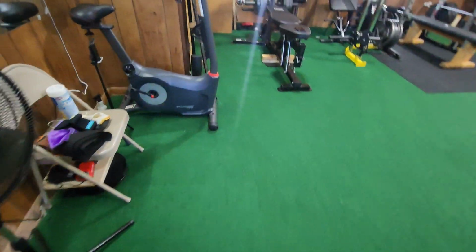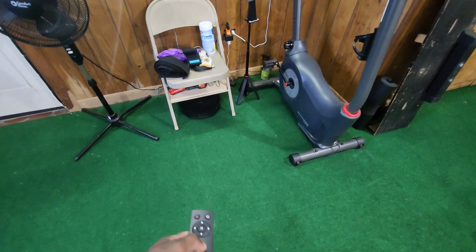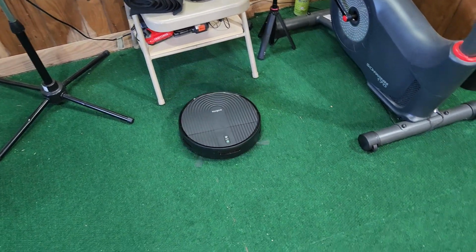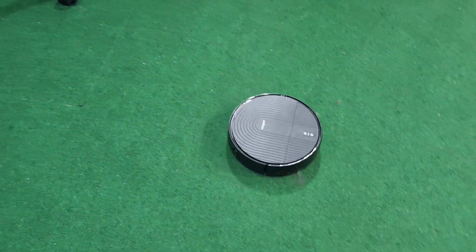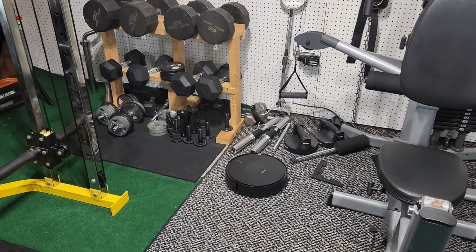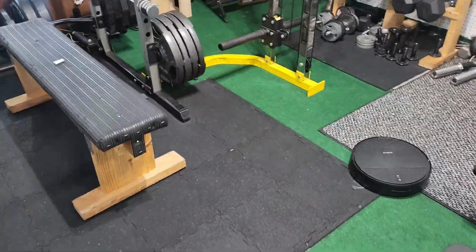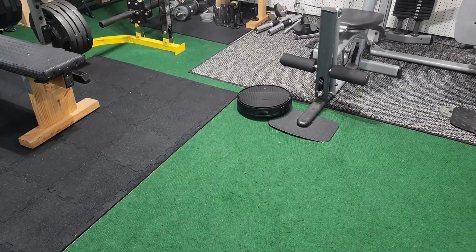So on the start, I'm gonna put on auto and see how long it takes as well. As you can see, it slowly comes out. Okay, now let's see how well it does. This will be quite interesting. It's probably not gonna be a much harder challenge for this robot than a spot like this, because I literally have things everywhere. It's nothing but carpet, and let's just see how well it does.